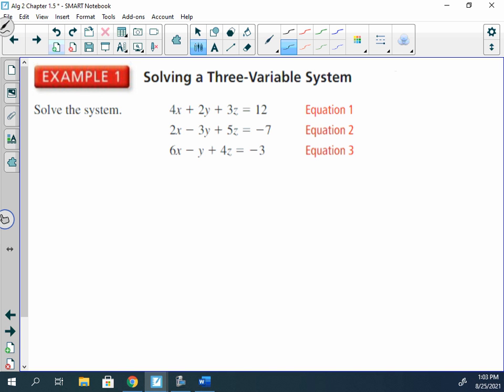So even though we do have 3 here and we will find the values of x, y, and z, I cannot find them all simultaneously. I can't find them all at the same time. I can only find one at a time. So that's why we're using elimination. Because if I can take this down from 3 equations with 3 variables down to 2 equations with 2 variables, I can then take it from 2 equations with 2 variables down to 1 equation with 1 variable. Then we can actually solve.